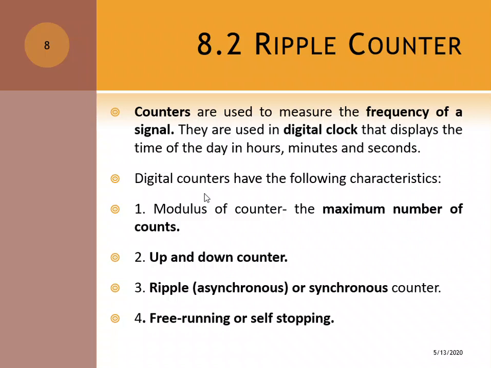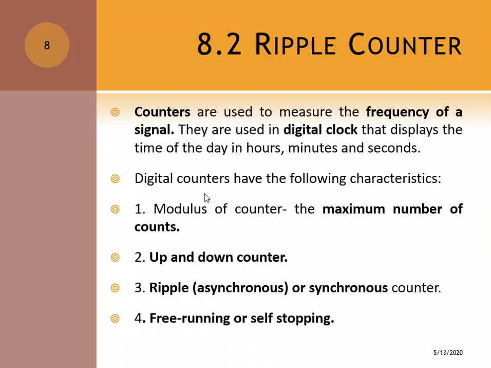...is ripple counter. Counters are used to measure the frequency of a signal. They are used in digital clock that displays the time of the day in hours, minutes, and seconds. Digital counters have the following characteristics. Modulus of counter, the maximum number of counts. Okay, ni maksudnya nombor maksimum yang dia boleh count tu kita panggil modulus of counter.